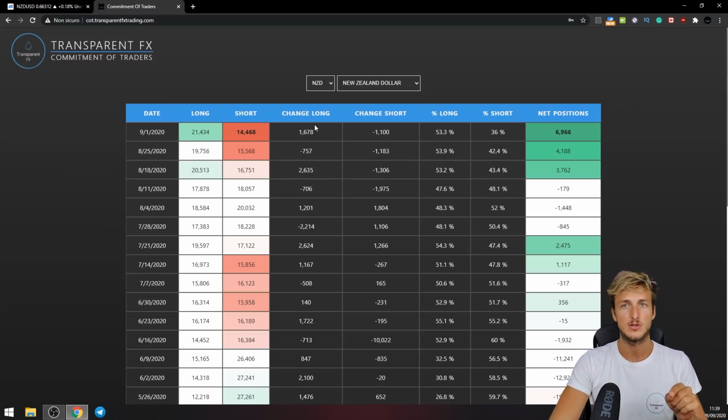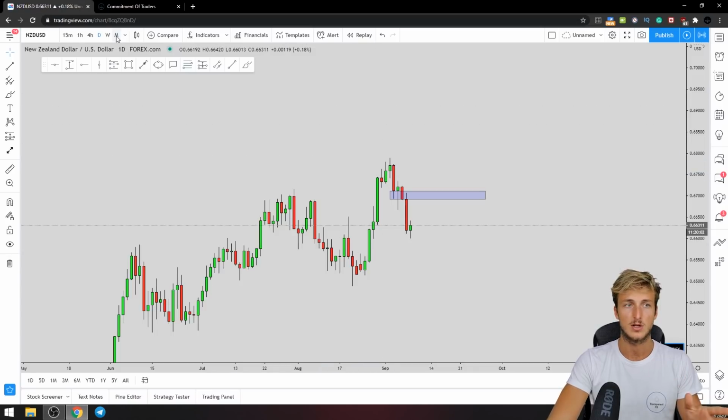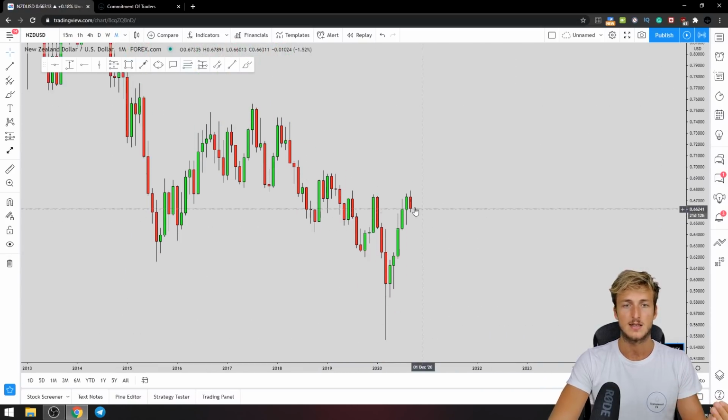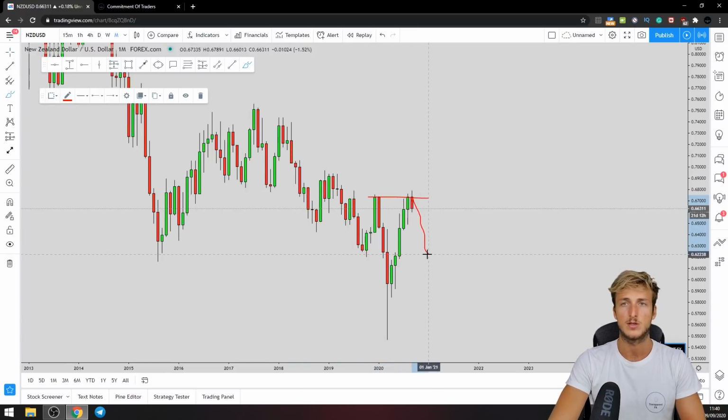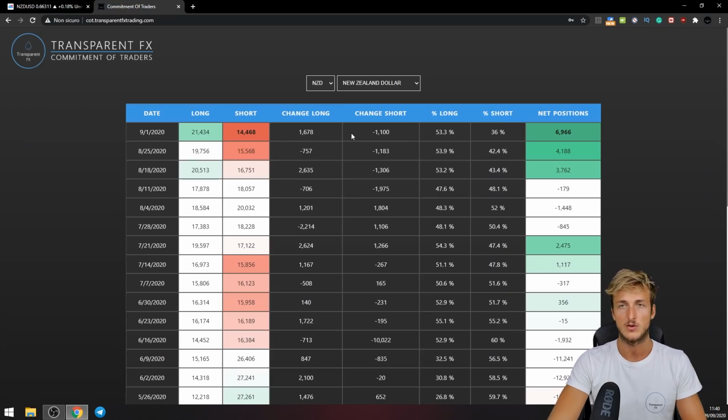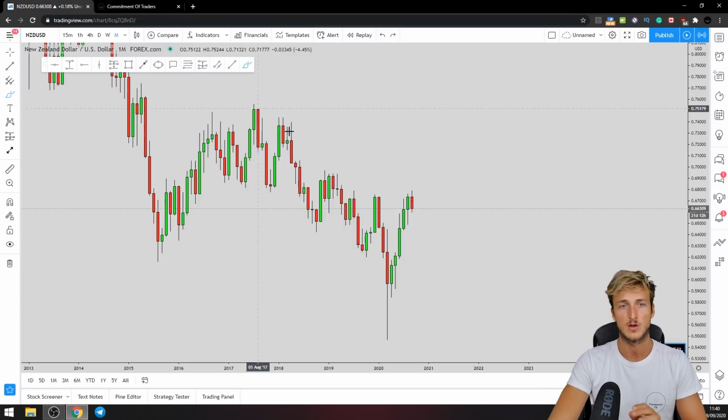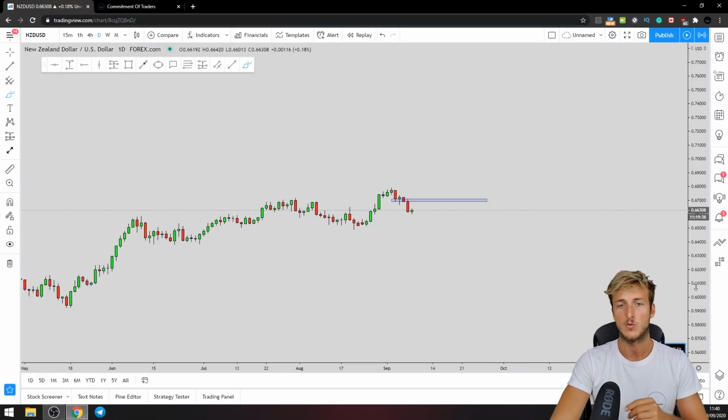However, with the new report that will come out on Friday, we can easily see if institutions have been closing longs and opening shorts. If that will be the case when the new report will come out, we will know that institutions started closing their positions, started liquidating their longs around this area, because they will be preparing to create this move to the downside. So we still have to see that. We still don't have it reported here, but if with the next report we will see longs getting closed and shorts getting opened from an institutional perspective, we can definitely expect the move to the downside. And with students, we will be ready for that.